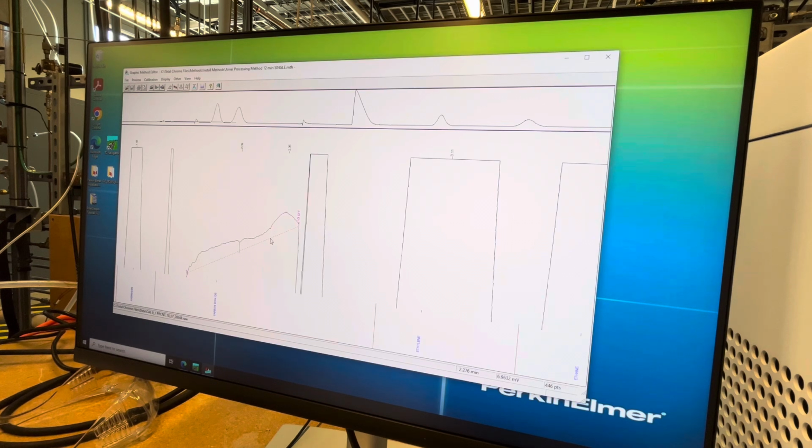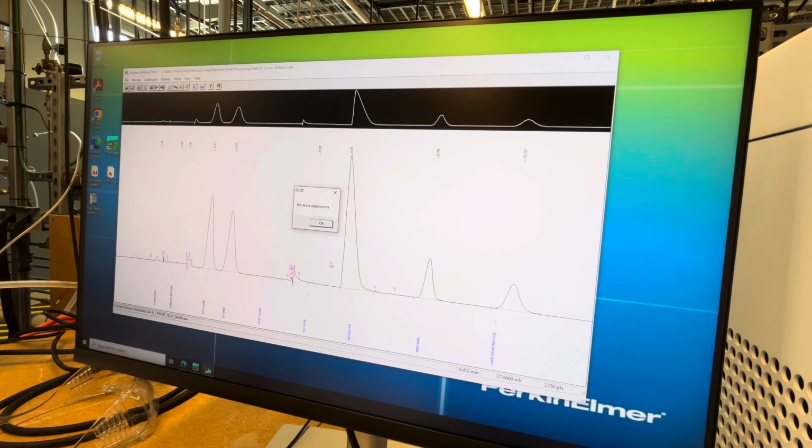This is a case where if you're just running 0.1% CO2, you can send that to the methanizer and you'll have a peak that looks like this on the methanizer. But we're bypassing that. We're just going off the TCD, and it's not as sensitive. And also, we have room to adjust the attenuation of the TCD to make that peak, your hydrogen peak, bigger.